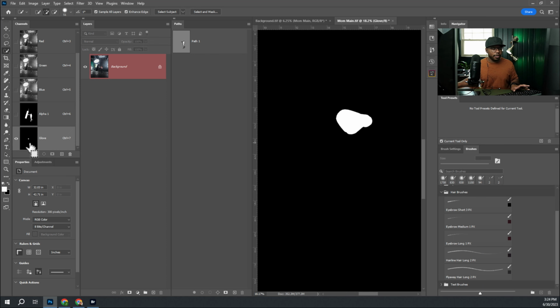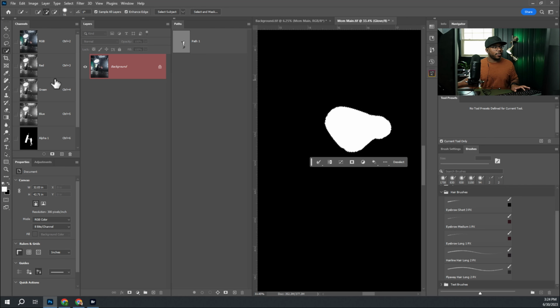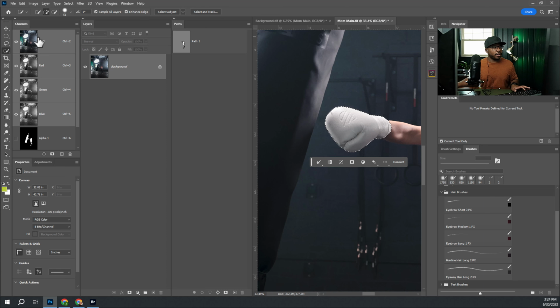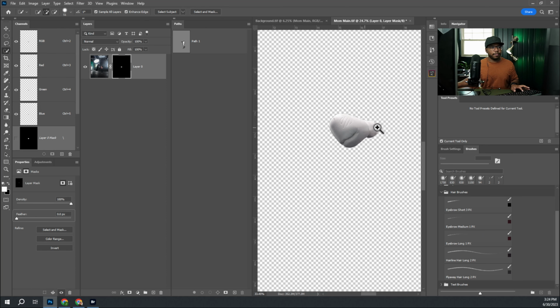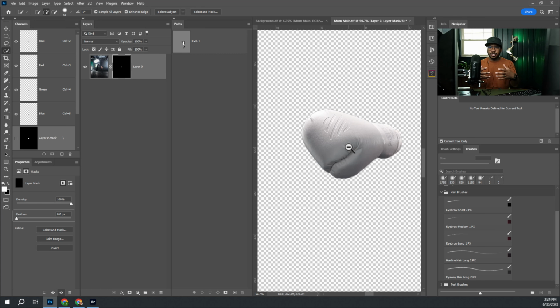So if we select this channel by clicking in this area in between, and then hold the control button and control click inside the preview window, it's going to load a selection of that. And now if we went back to our photo by clicking on RGB and we were to hit the mask button, suddenly we would have a mask of the glove. So you can see how the relationship between selections and masks and channels and alpha channels all tie into each other.